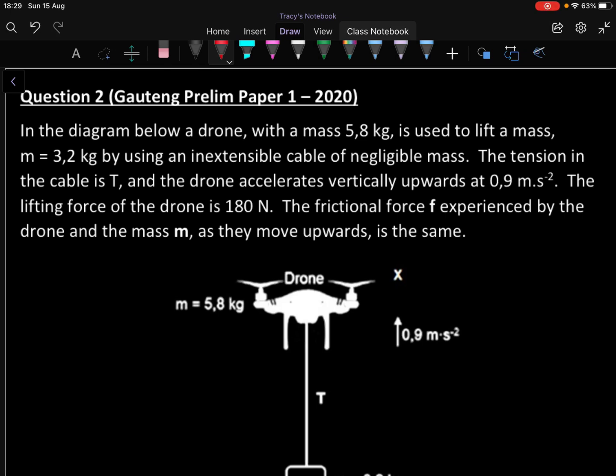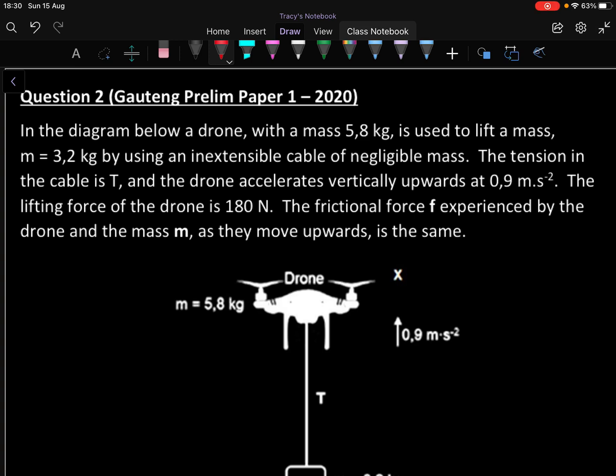I'm going to do question 2 now from the Gauteng Education Department's Prelim Paper, Paper 1, which is the physics paper from 2020. This is a Newton's Laws question. Most of this question is applicable to grade 11, and all of it obviously is applicable to grade 12. So when we get to the part that's not applicable to grade 11, I will let you know, but hopefully you'll still learn from it, alright? And as a proviso, this is my memo. It's not taken from the official memo in any way.